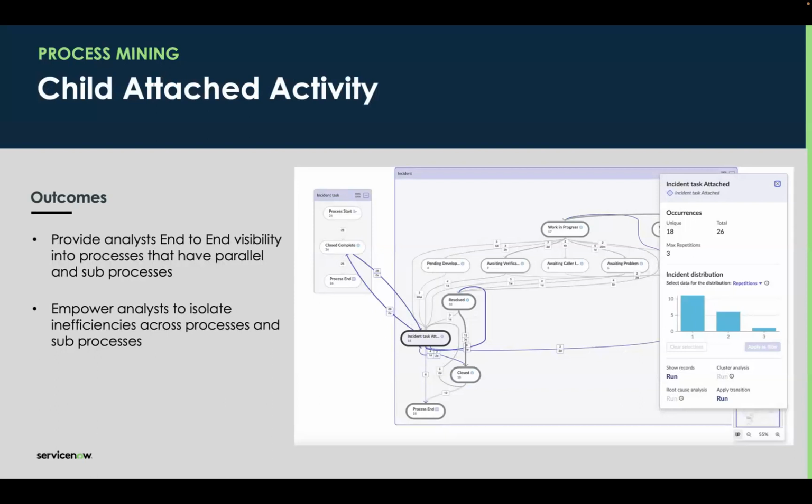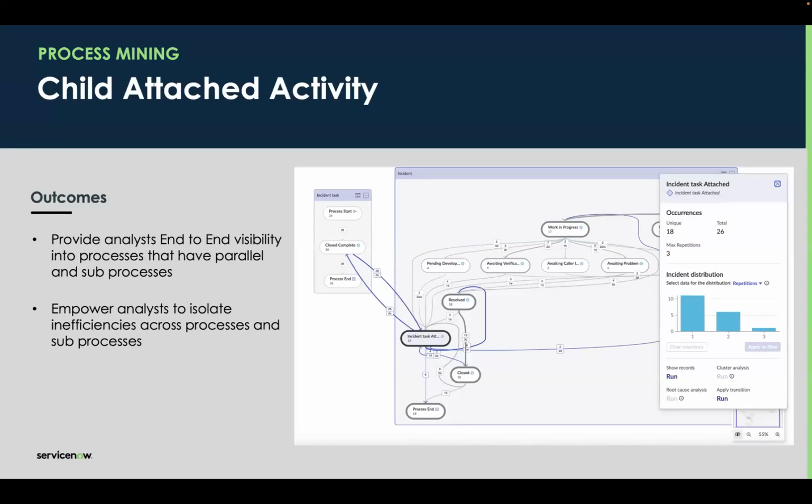And this brings me to the third enhancement. The third enhancement improves our visibility into processes that have parallel or sub-processes. So we can use our multi-dimensional maps to visualize these things where you want to look at, let's say, incidents and the tasks associated with them. In Vancouver, we've made it easier for process analysts to understand exactly when and where connected processes intersect or interact by giving them the ability to add an activity on the primary or parent process map. So just a separate node on the map.